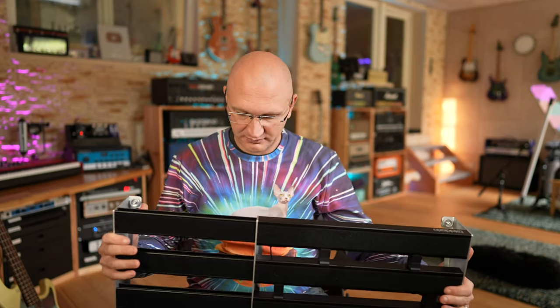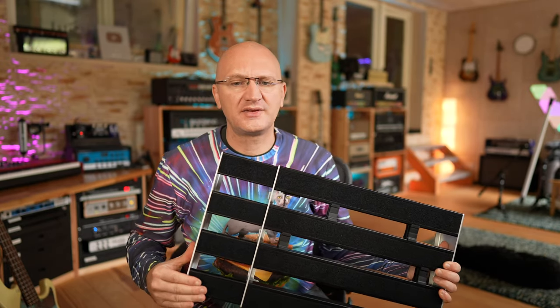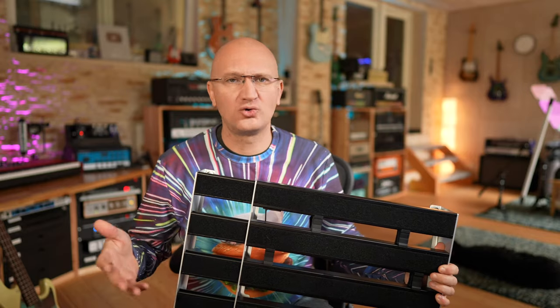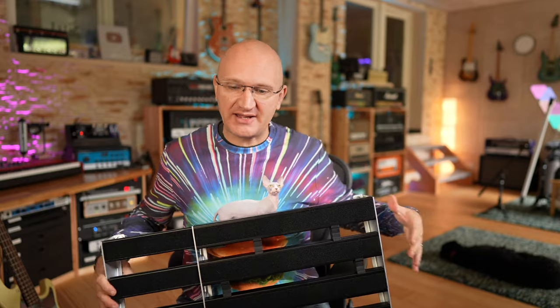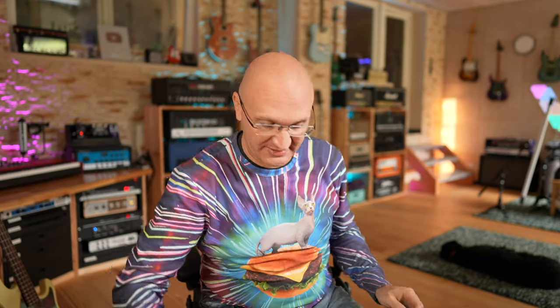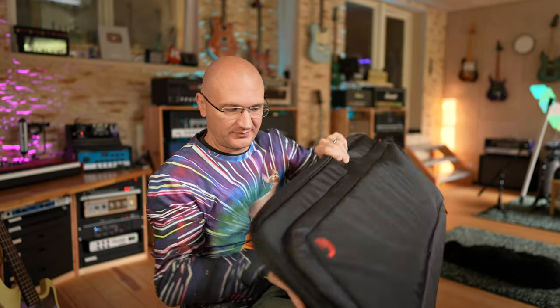And then you have this, and you've got another row of pedals. And then instead of building a whole new board, buying the next board, doing it all again, selling the old board, all you do is this, and there's another row of pedals. And your case grows with it because you can tailor that.